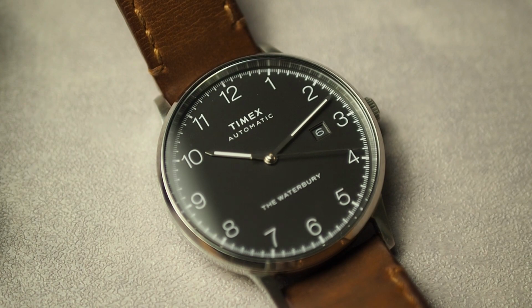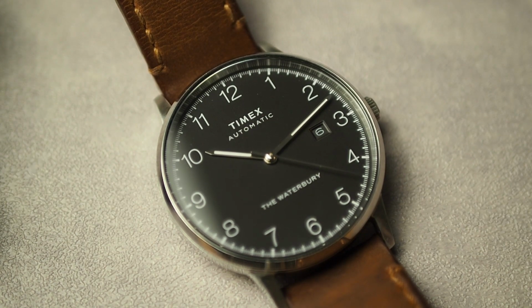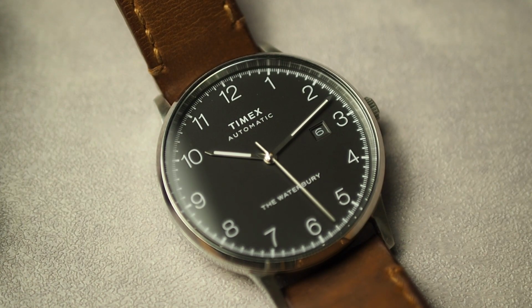Because there is history with it. Watchmaking has been a thing since God knows how many years, and modern watchmaking, let's say, started in the 1800s, even the 1700s, and since then, watches that were made were much more similar to automatic watches than they are to quartz watches. Quartz watches came out in the 70s, Seiko invented them, they completely broke the Swiss watch industry, they were very cool in the 70s, and so yeah, let's say that automatic watches are more historical, and enthusiasts are really interested in that.